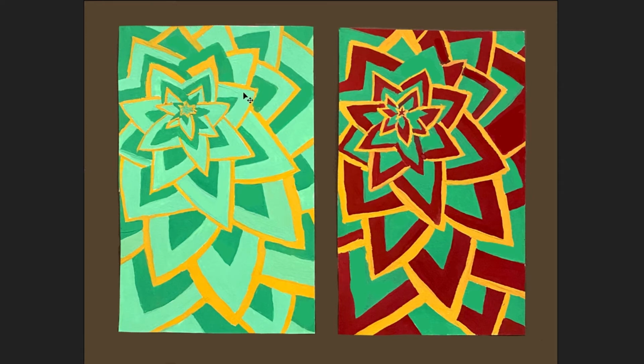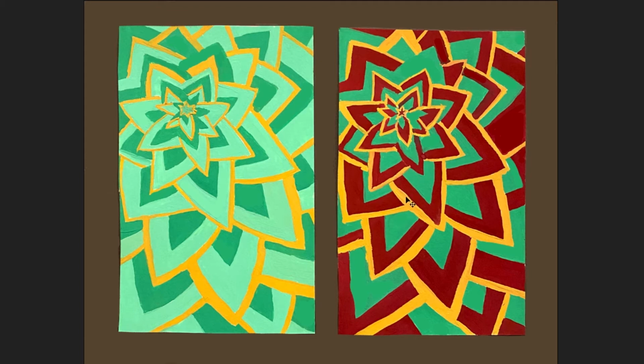So there are 3 colors. There's the yellow, there's the tinted green, and then there's the other tinted green. So 2 tints of green and the yellow. And the yellow is warm, and of course the green is a cool hue. And then over here we've changed out the light green for the red, and the red is fairly saturated, might even have a little bit of black in it. At least it's looking a little bit dark on my display.